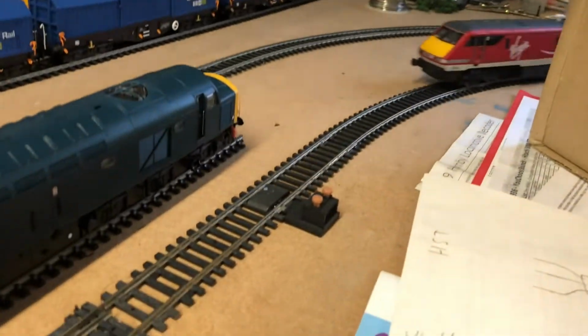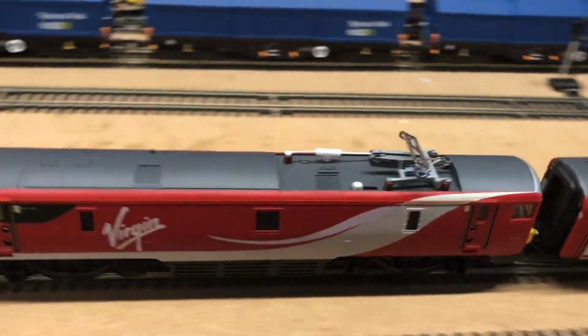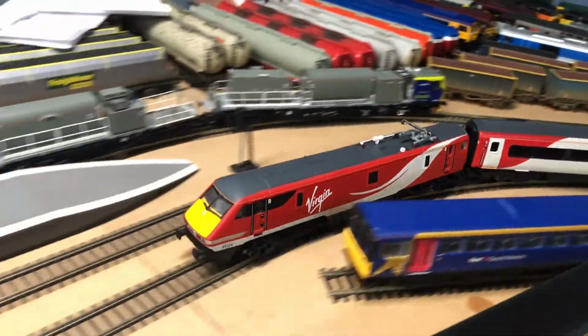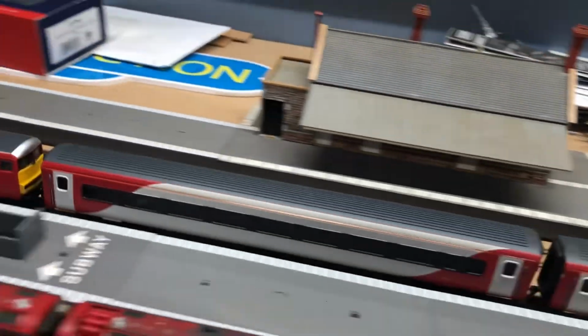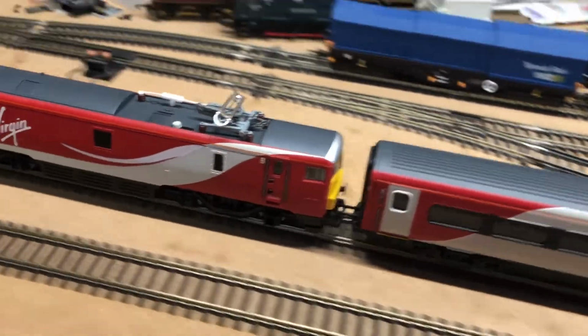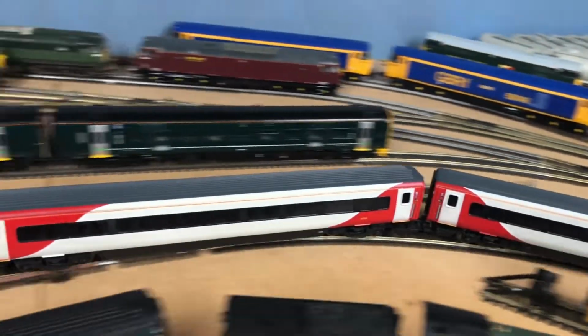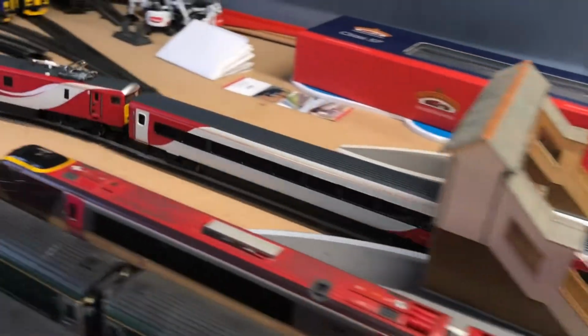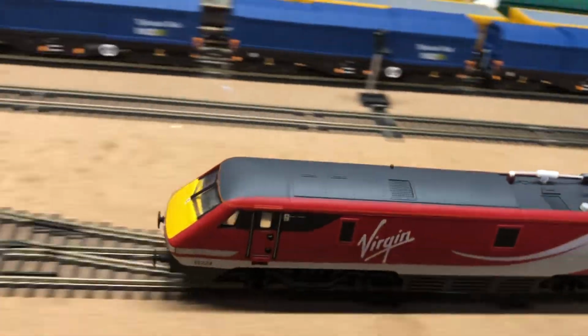Obviously, I know the detail isn't the best that it can be, but she's a great model. Overall, she's fantastic. I really can't fault it, to be honest. Don't pay too much for the model, but if you want one, I definitely recommend you get one, because she's just fantastic. Really can't fault this model.